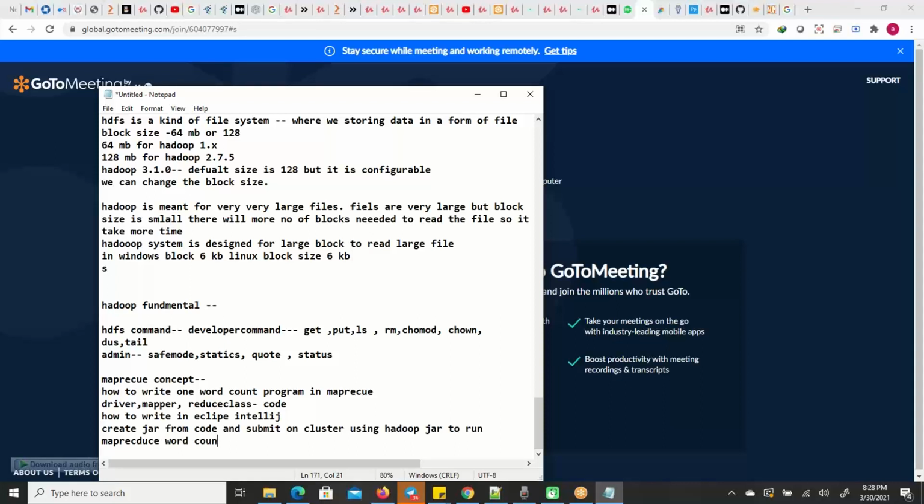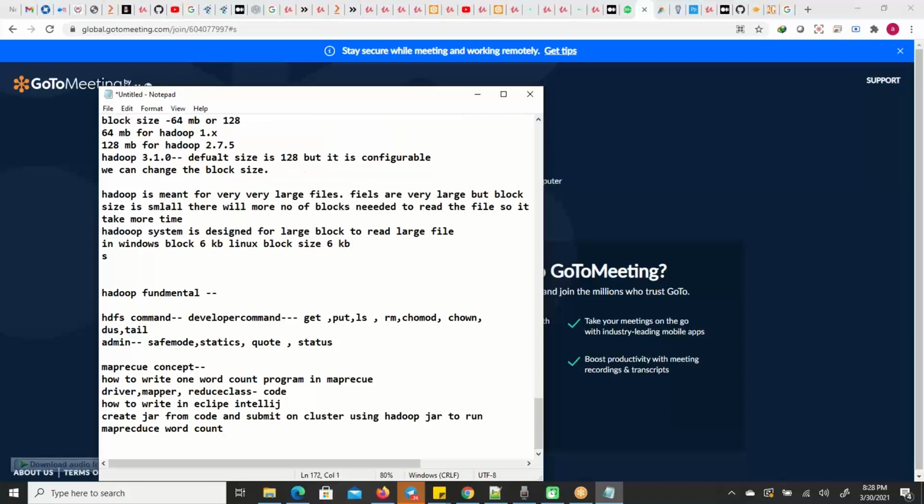To run the MapReduce word count program, two ways are there. One is creating a jar, and the second way is running the word count program in Eclipse or IntelliJ itself. Generally, Eclipse or IntelliJ we use for testing purposes, because creating a jar and submitting on the cluster is expensive, right? We have to create a jar again and again and submit on the cluster.